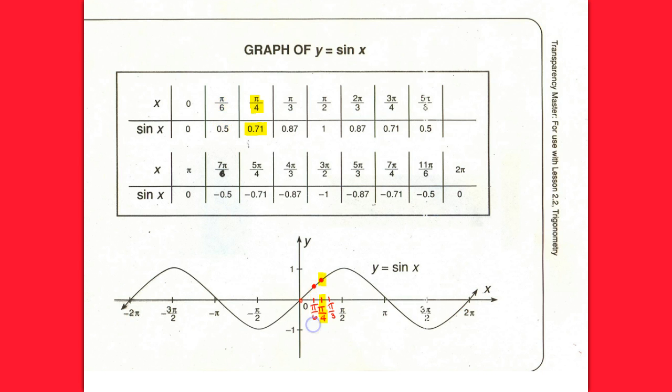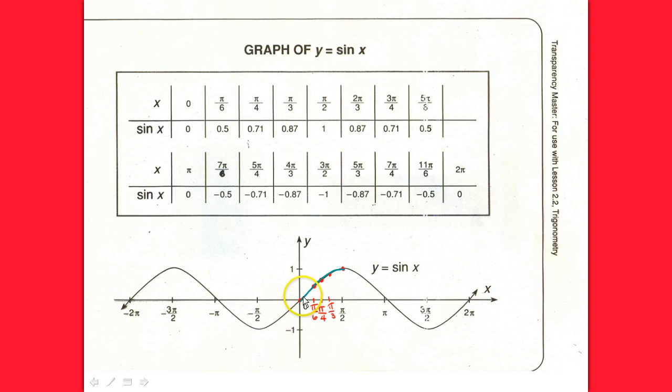Right? Then we could do pi over 4, and when we put that in, we get square root of 2 over 2. The decimal equivalent of that is 0.71. So I could plot 0.71 with the pi over 4. Then pi over 3, we get square root of 3 over 2. That's 0.866, so 0.87. So we could plot that one. And then pi over 2, we get 1. And we could keep going all the way around the unit circle with all of those values that we have memorized, and we would create the smooth curve that you see here.